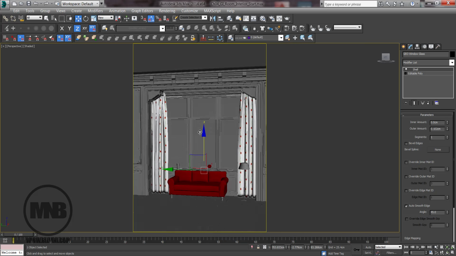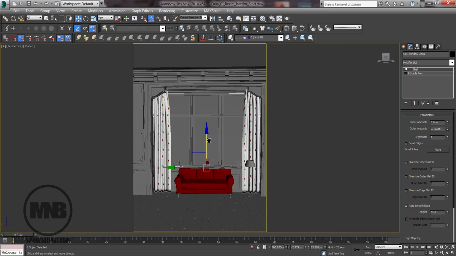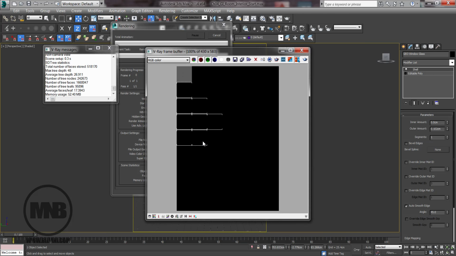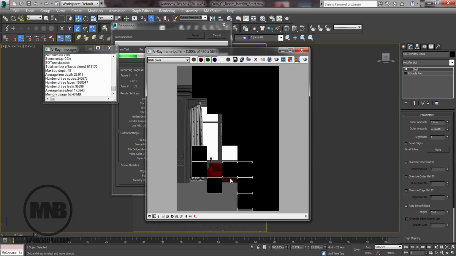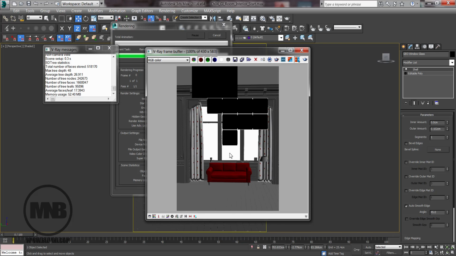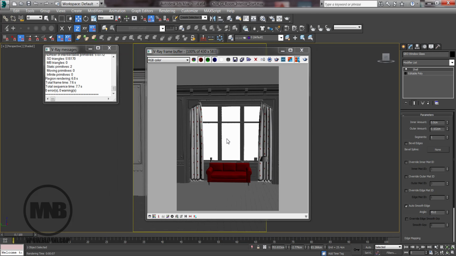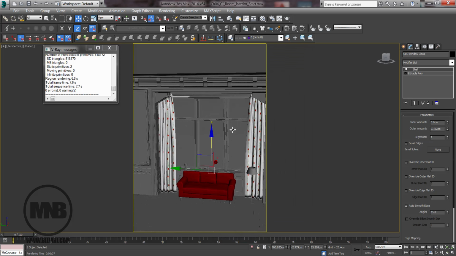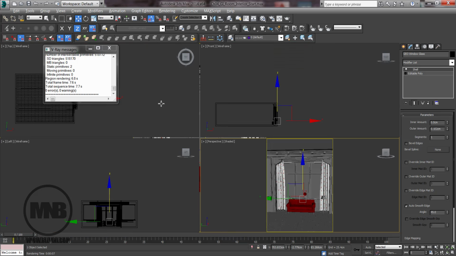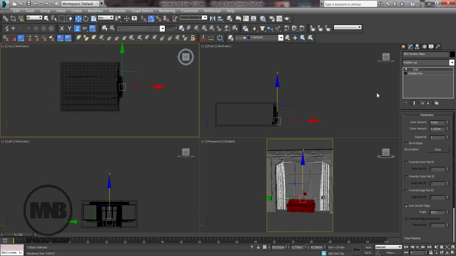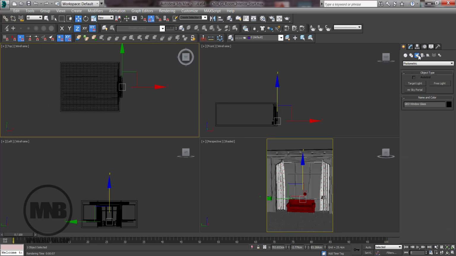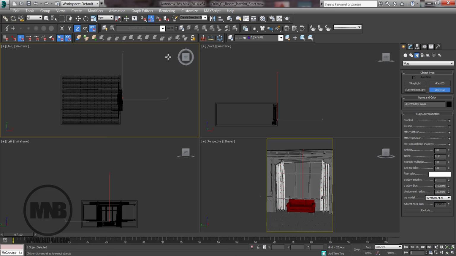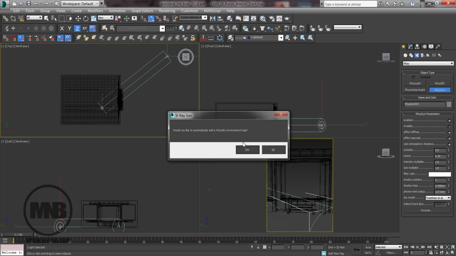And now what I'm going to do, I'm just gonna try to see what's visible in this. I can see all the materials, if they're good or not, but what I want exactly is basically I need to put the lights. So instead of having plain models, I'm just gonna go on my top view and create lights. Instead of photometric or standard lights, I'm gonna go V-Ray lights, and in this case I'm gonna create a V-Ray sun. So this is a V-Ray sun.